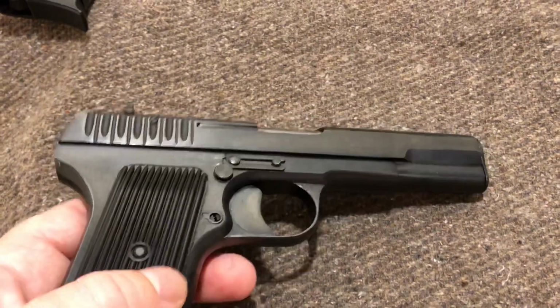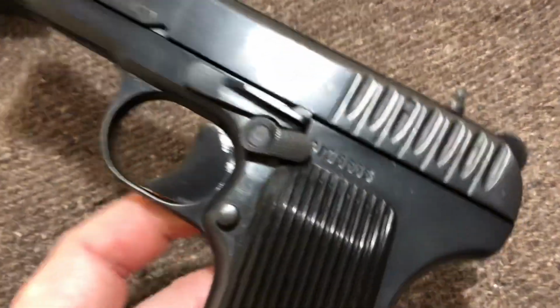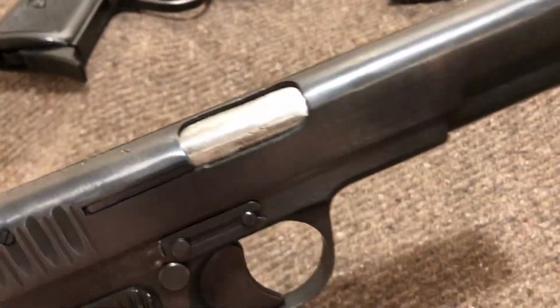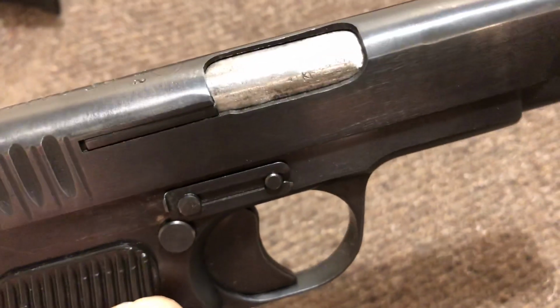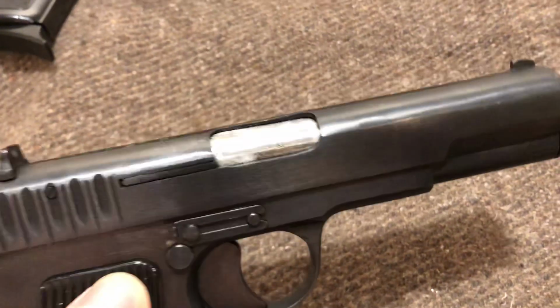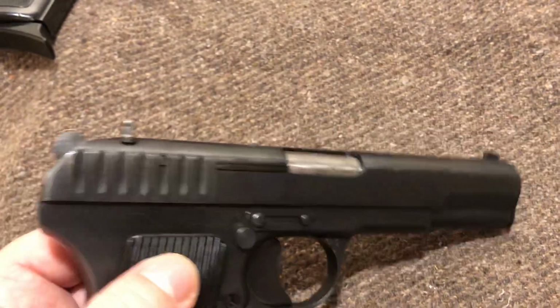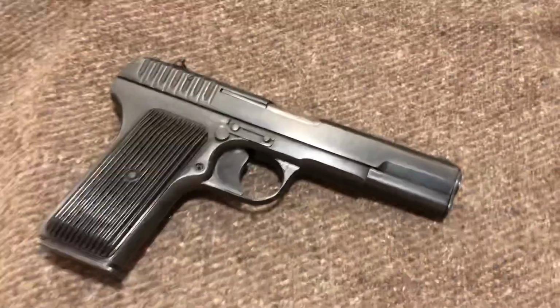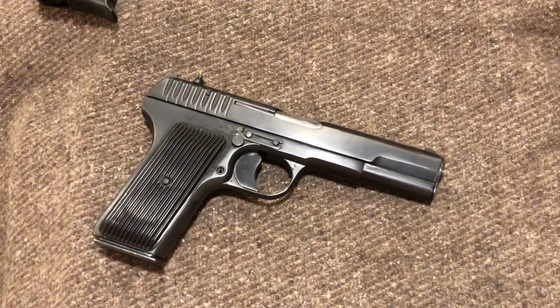The frame and the slide, those serial numbers match. However, unfortunately, the barrel serial numbers do not match, and the inside of the barrel's got a little bit of wear on it. I mean, it's definitely got rifling, but it's not in nearly as good a shape as some of the surplus pistols I've been getting, especially lately.